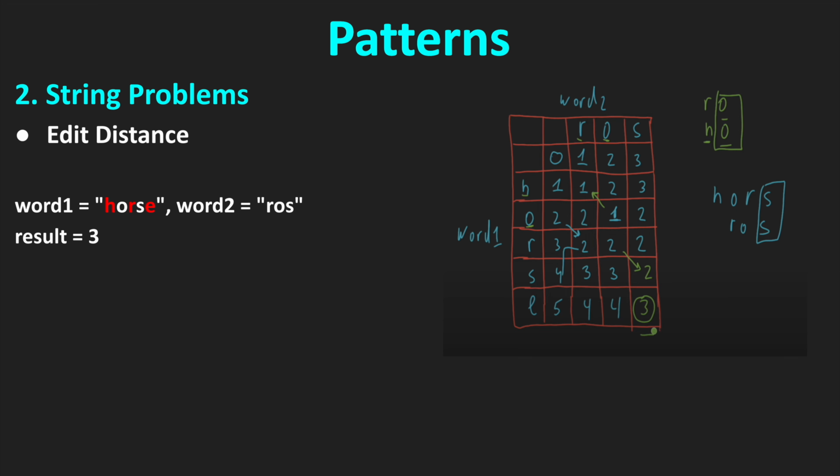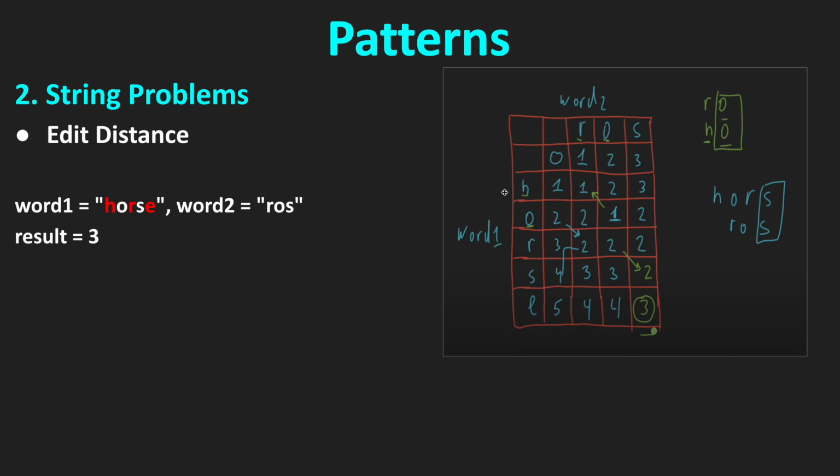So what we do is we are creating a two-dimensional array where we are storing our two words, right? In the x-axis we have the word, and in the y-axis we have the word horse, right? So what we do is, the first case, right? When both of these strings are empty, then in that case we need to make 0 changes.